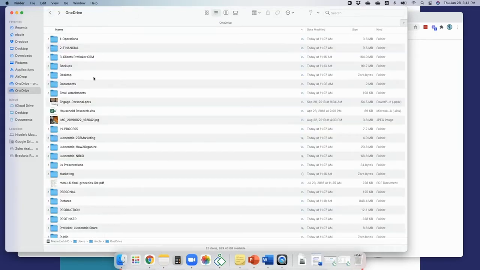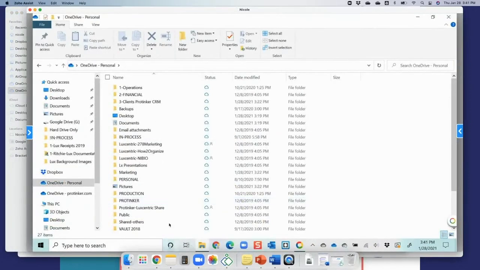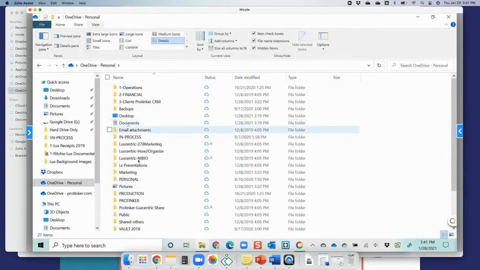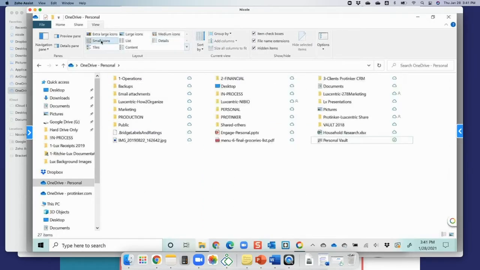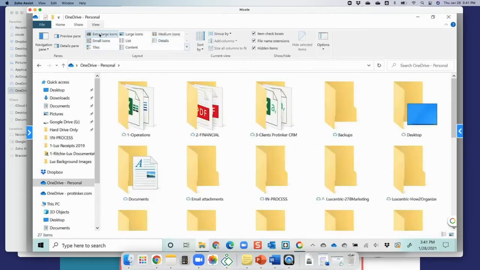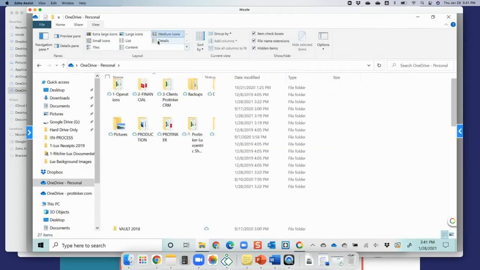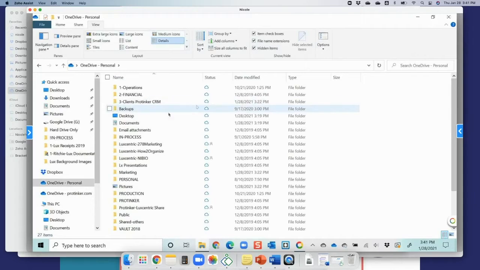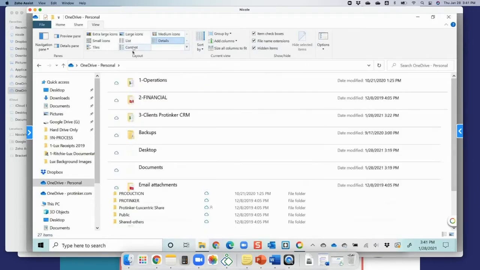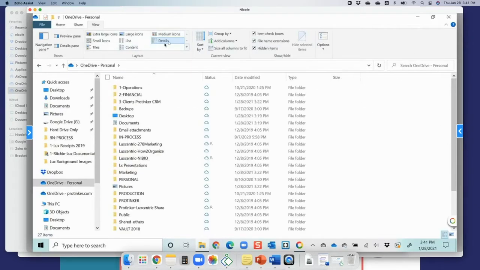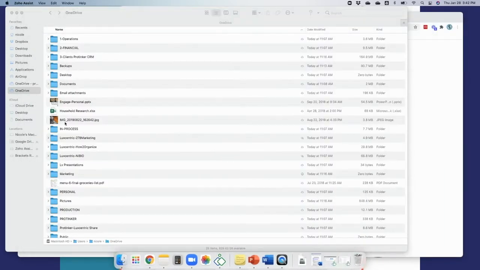There we go. And the same can be done with the PC. I didn't demonstrate that, so let me bring that back up really quick. So here the PC, it has the same thing in this view menu where you can make your icons bigger, very large, medium. Your details is going to give you the most information. So these views are very useful, especially as you do naming conventions. But I'm going to put the PC away and we'll go back to our little Mac view.